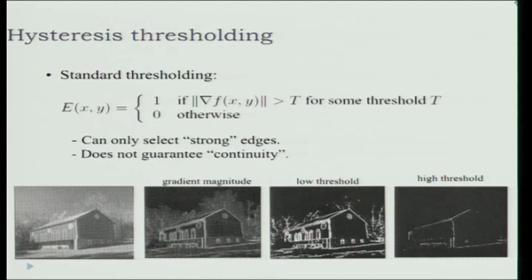Now, the standard thresholding technique is like that. If you get the difference operator, if you remember, the inverted delta is the difference operator, which is nothing but f of x plus 1, y plus 1 minus f of x y, right. So if the difference value is greater than t, then you tell that this is an edge point. So, you tell that Exy is 1, otherwise it is set to 0, right. Through that you can get only the strong edges, or you can get strong edges and also the weak edges. There is no guarantee of continuity if t is very high, because you will be considering only the strong edges. So, there will be discontinuity between the two sub edges.